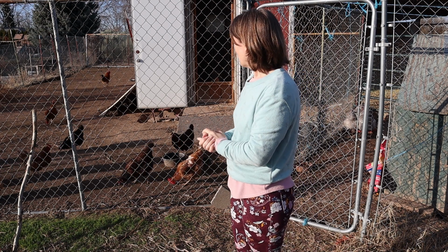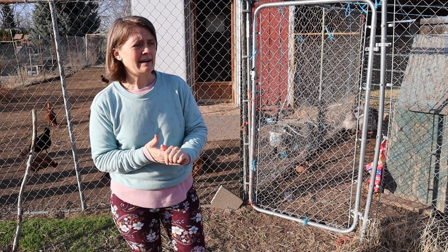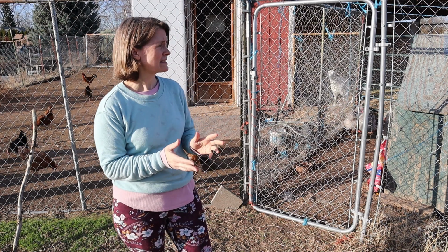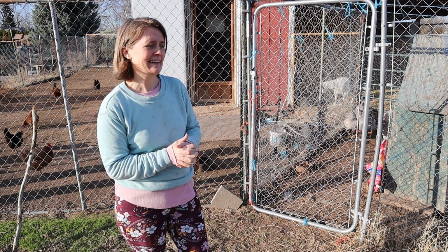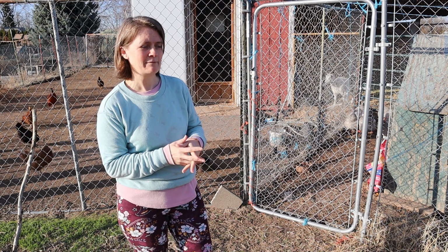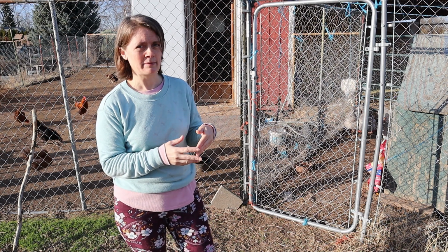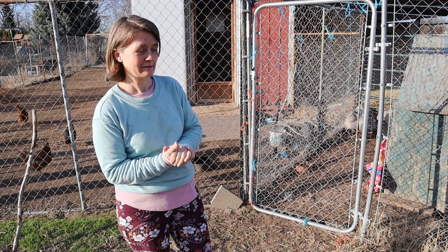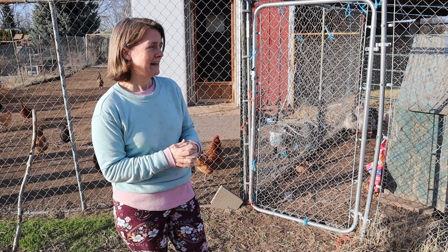But the hens have started laying now that winter's over. I'm starting to get almost a dozen a day now, which is really nice. We sell some of the eggs to help pay for our feed, and then I might let our boys start to help take care of them and earn some of the money for themselves. So after they pay for feed cost, of course. So anyway, that's the update on the chickens.